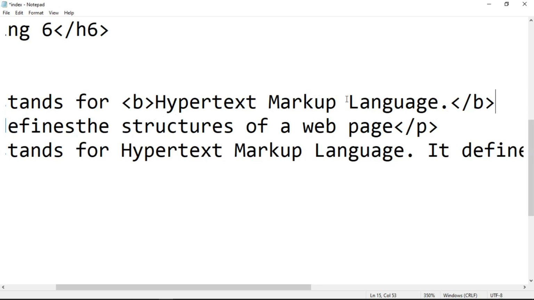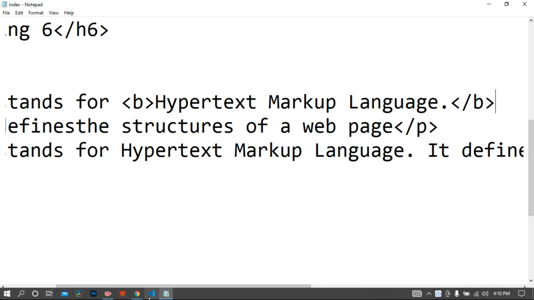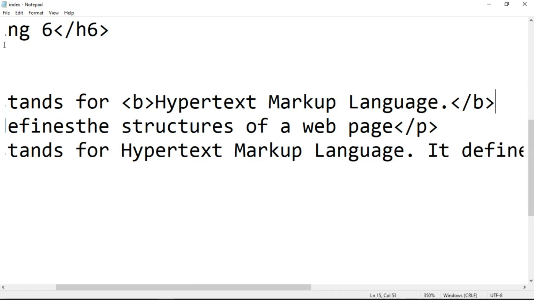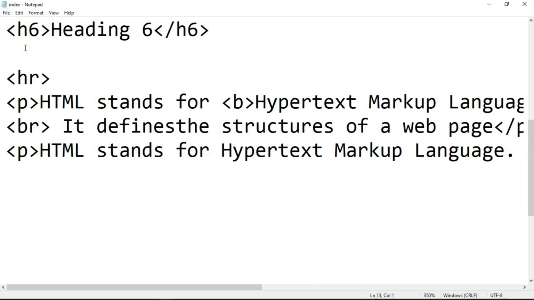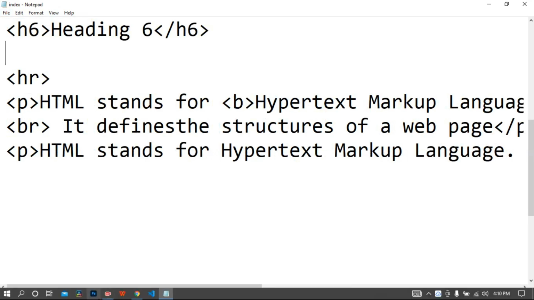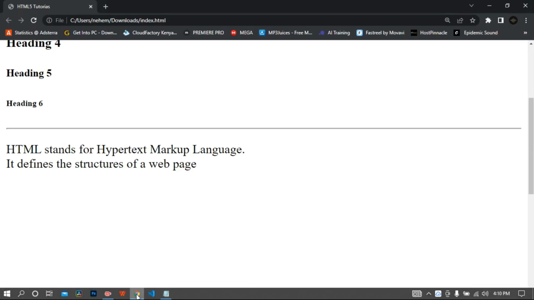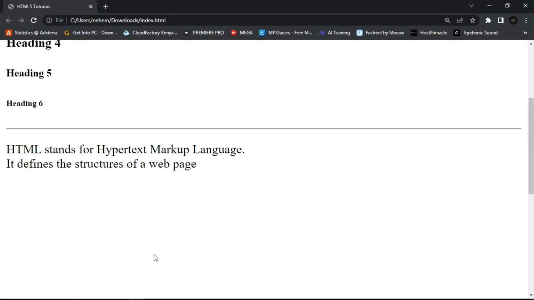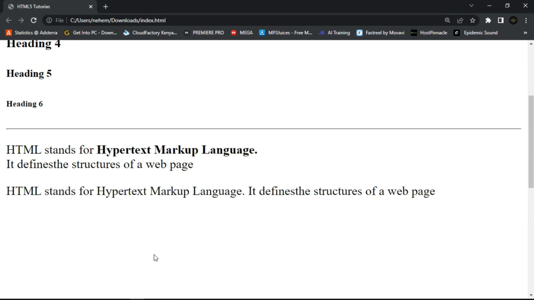So first of all, let me save, and then I'll see what happens in our browser. To save, the shortcut is just Ctrl+S, but you can also go to File and click on Save. And then now guys, let's go to the browser, and let me refresh. To refresh, it is just Ctrl+R, or you can use this icon here.